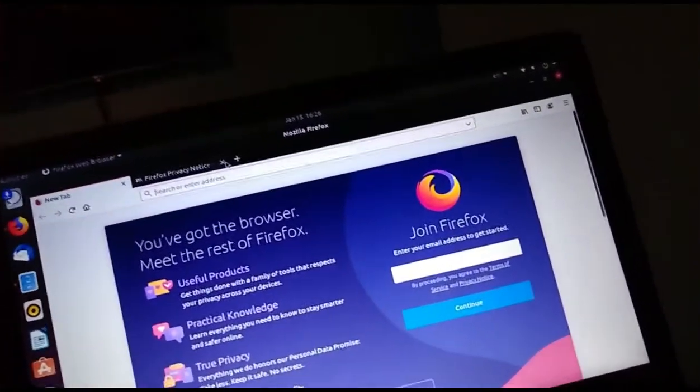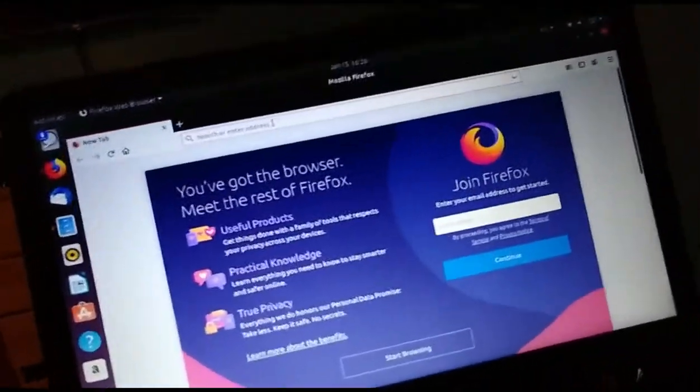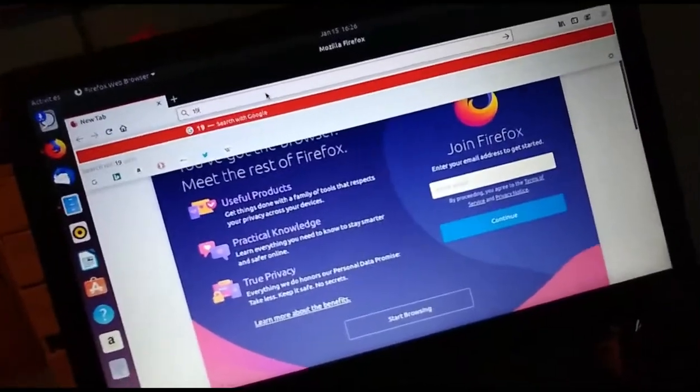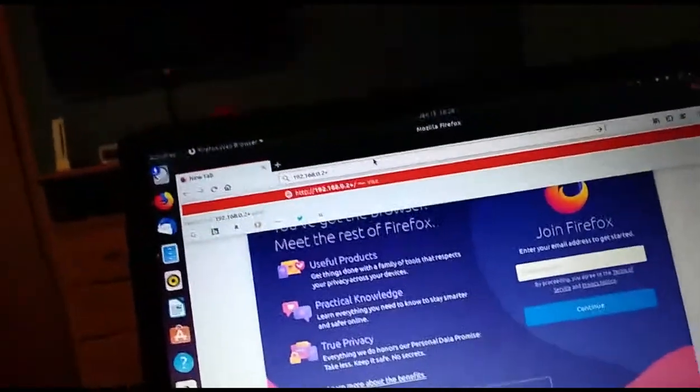My first test will be going to my server. But of course, Firefox loads default pages too. No, that's just the default page. So, I'm at 192.168.0.29. Not 2 plus 9. And yeah, I can surf the web just fine.